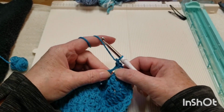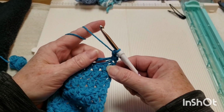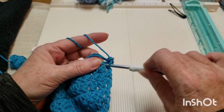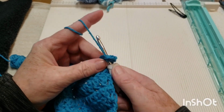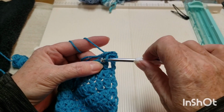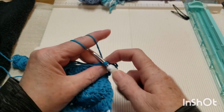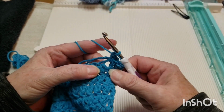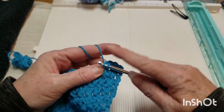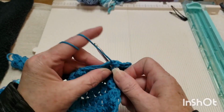Okay, a little close to the camera here. I hope I wasn't breathing heavy in your ear. And then go, let's see, go into the next chain. Go right over those tails with a single crochet. Go on those chains, that chain, make a single crochet. Continue on.